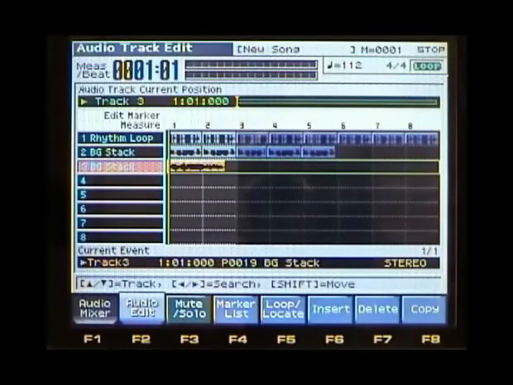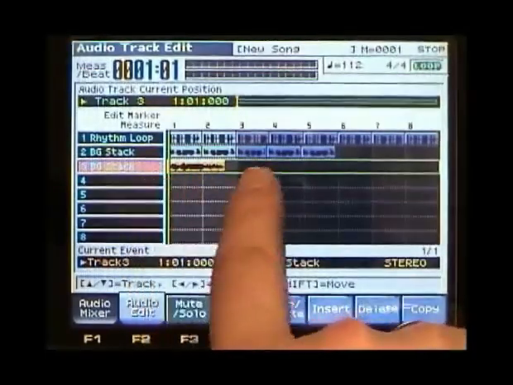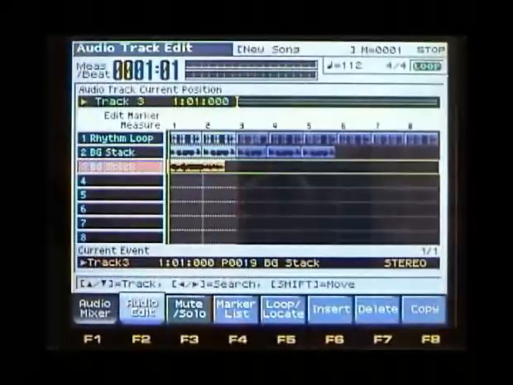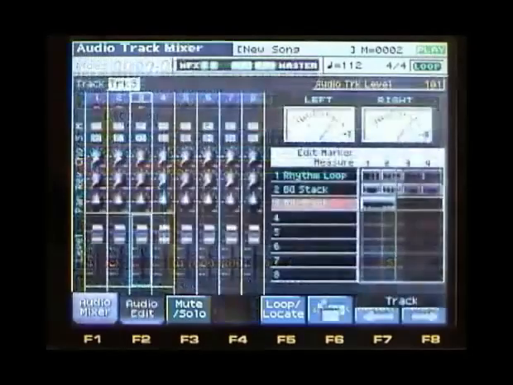In this tutorial, I'm going to explain a couple of the features in the audio mixer tab. All I've done here is simply set up a loop from the beginning of measure 1 to the end of measure 2, so we can preview the tracks as we're adjusting some of the parameters in the audio mixer. So let me go ahead and press play, and I'm going to go over here to the audio mixer by pressing F1.